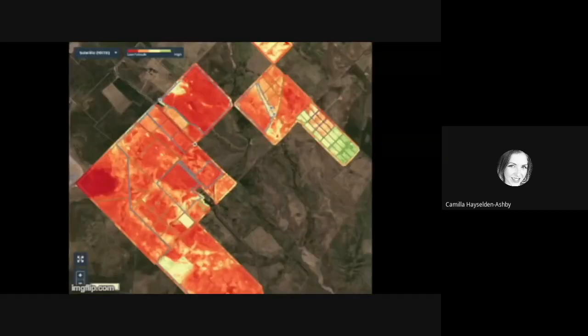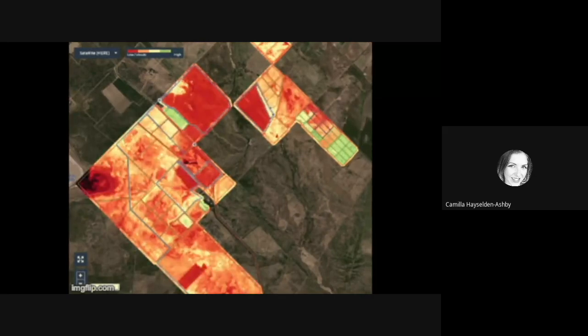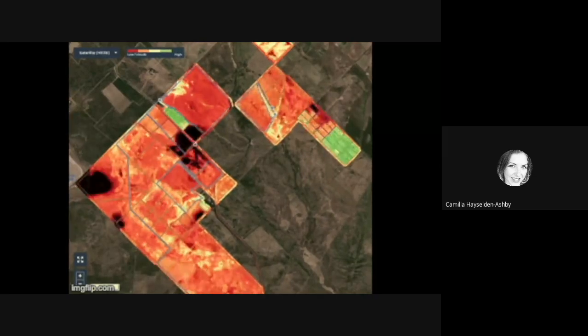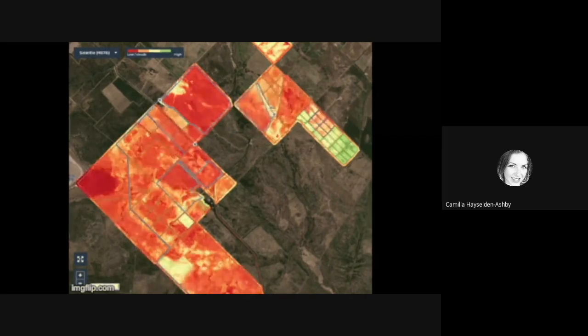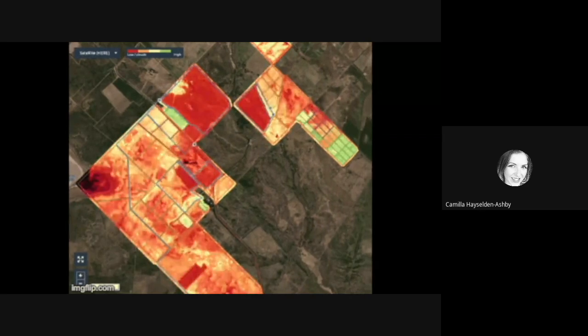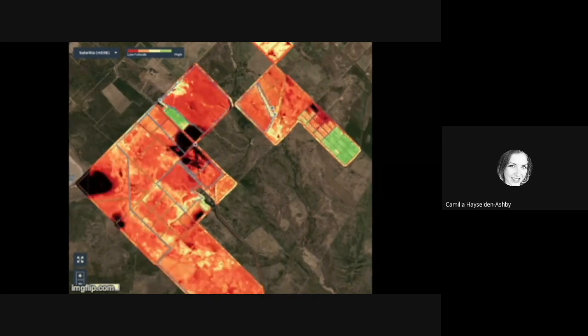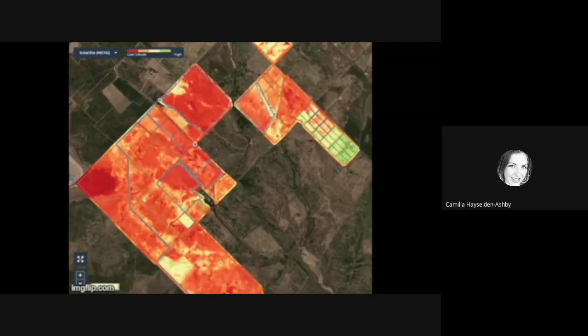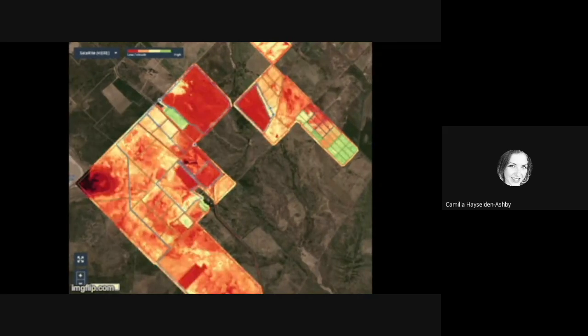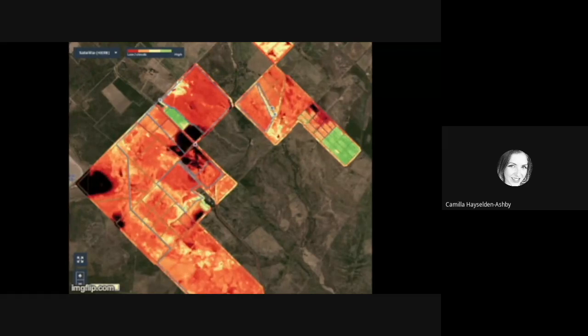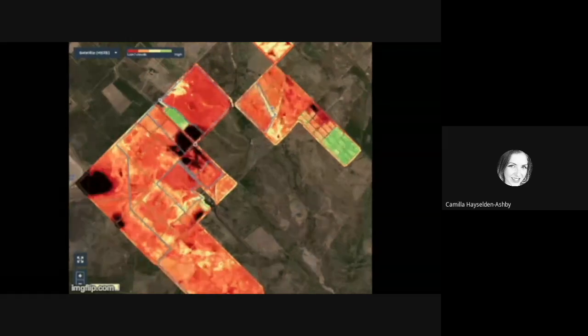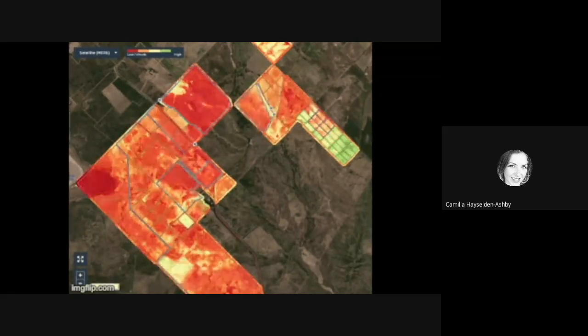A different user, Gabriel, also used the imagery to monitor flooding in Argentina. So he farms over 6,000 hectares, and using the weekly NDVI imagery, he can spot the damage as it happens. In this imagery, you can see that there was very heavy rainfall. They had more than 200 millimeters of rainfall in 35 hours.